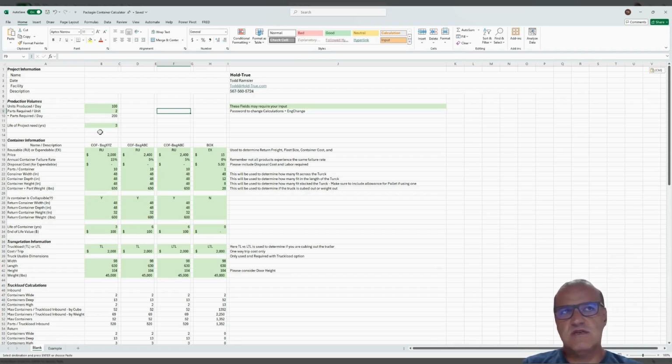This is basically your production information that's used to calculate how many parts you're going to need per day. And the other critical thing is how long is this project? Is this a project that's going to last for 2 years or 6 years or 8 years? 3 is very common, so you can adjust that as you want to.